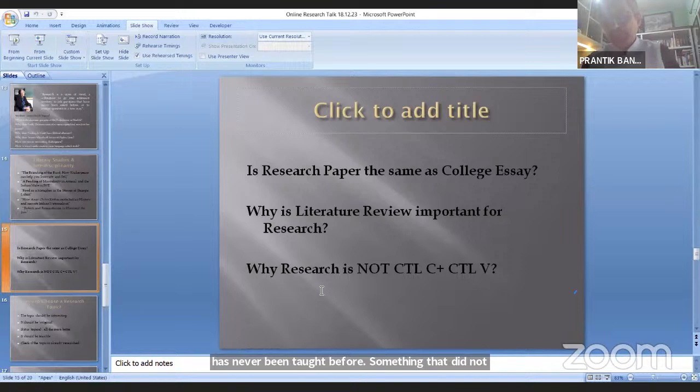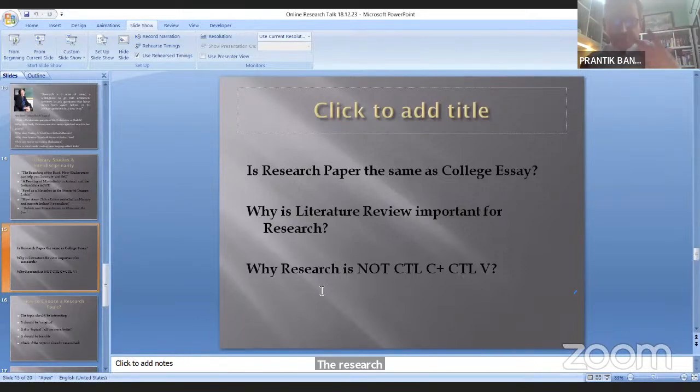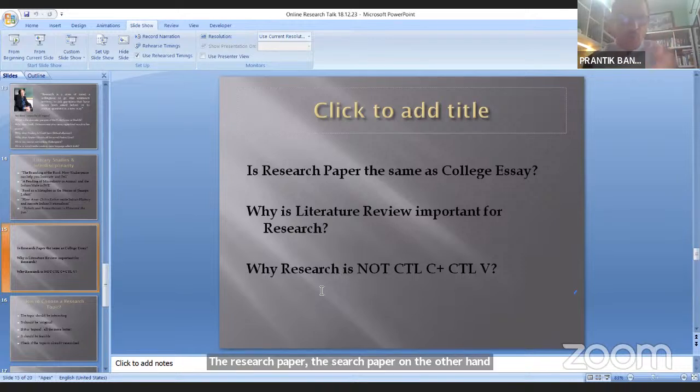To put it very simply, the difference between a college essay and a research paper is that a college essay merely reproduces what is already known. The research paper, on the other hand, presents the discovery of something new and original, or, more often in literary research, it reorganizes previously known facts in a new way.